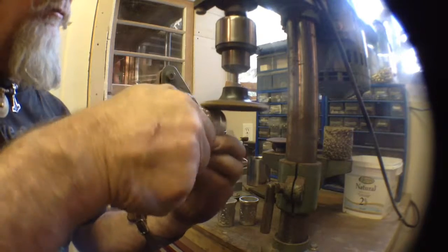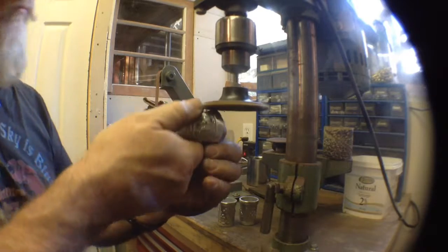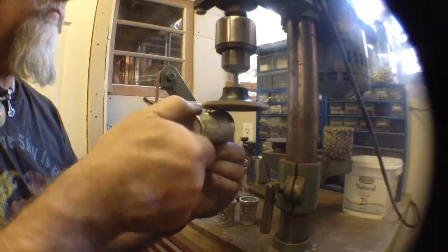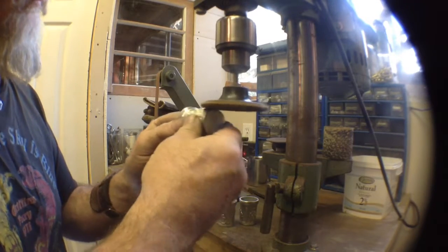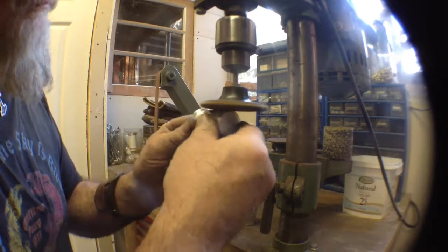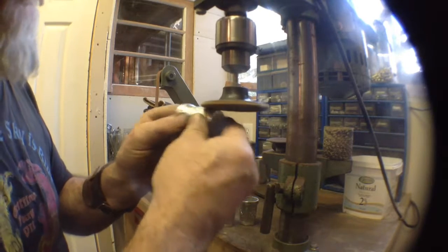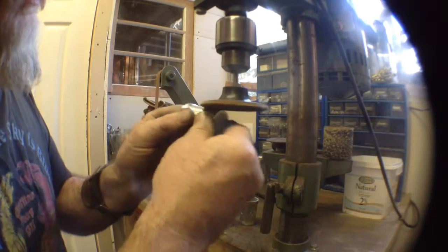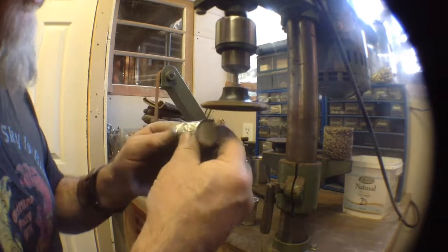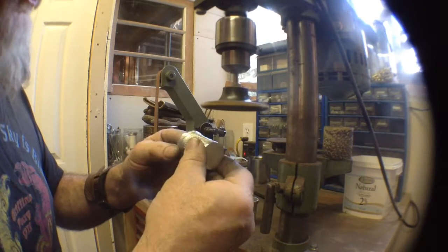Same thing here. I'm just going to do a real quick job on it. Now I may lose a tiny, tiny smidge of the detail, but what I'm hoping for is when I polish this, it'll actually give me a little more feeling of depth and shadow with the piece.